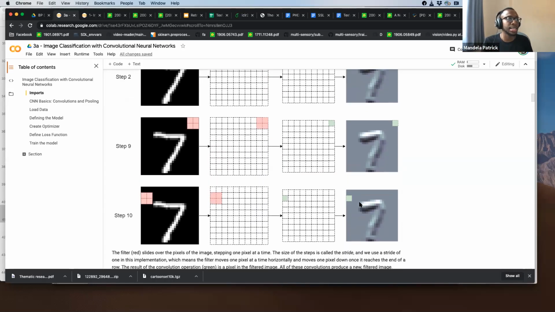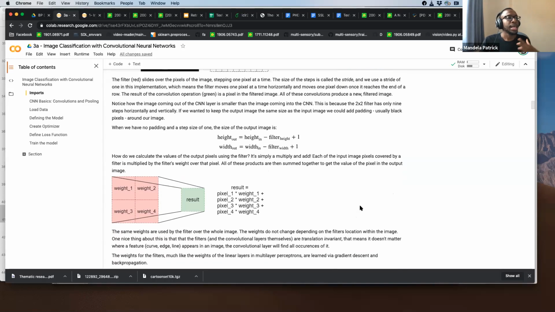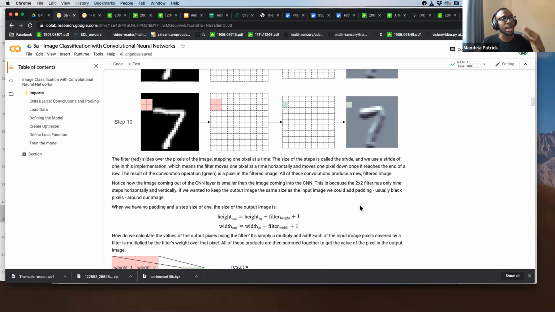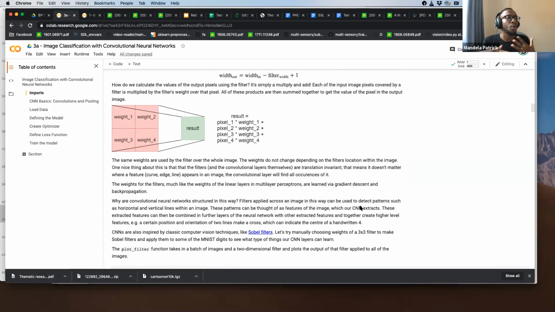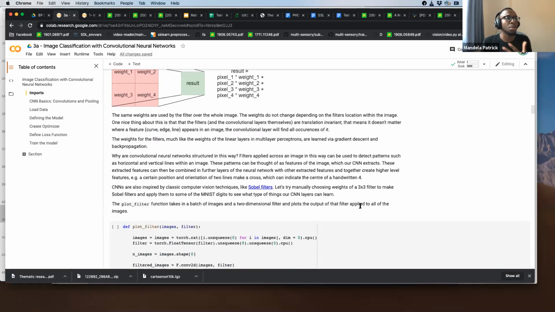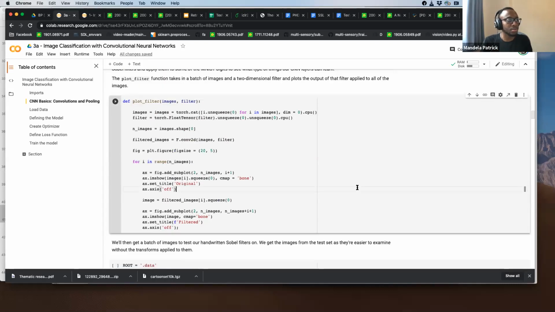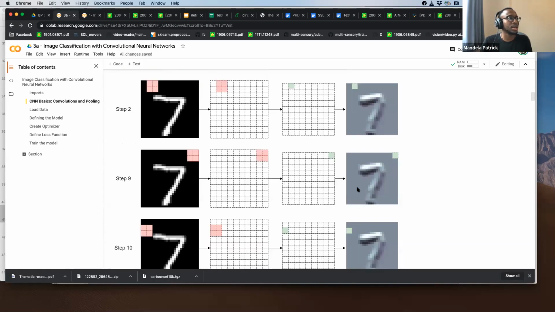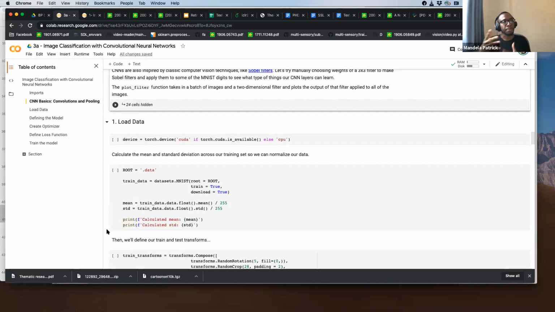And in this case, it focuses on the edge of white into black, right? So this notebook does a really good job of explaining convolutions. I'm not going to go over it right now because we already went over it. But when you go over the notebook, you can take your time and fully understand what the convolutions are doing, and it does a very good job of explaining the different filters, etc. So let's skip CNN basics because y'all can go through that later tonight.